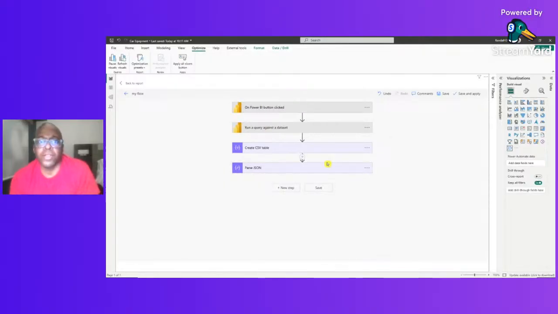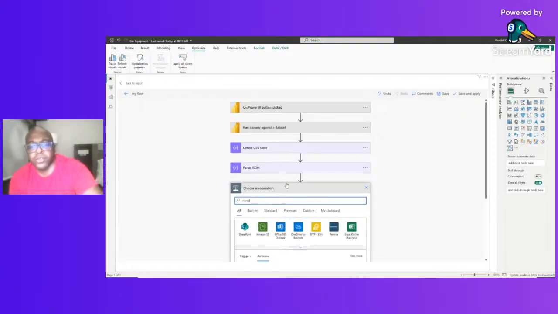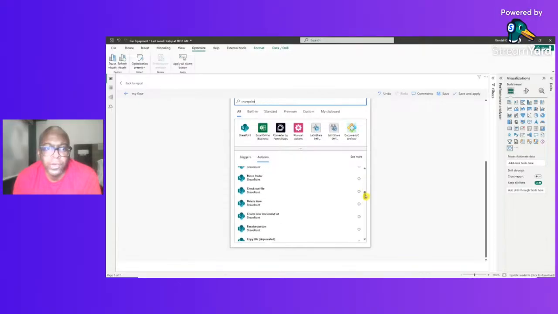So now we are ready to insert this parse JSON into our SharePoint list. So I'm going to go to SharePoint. And the one we're looking for is create item.